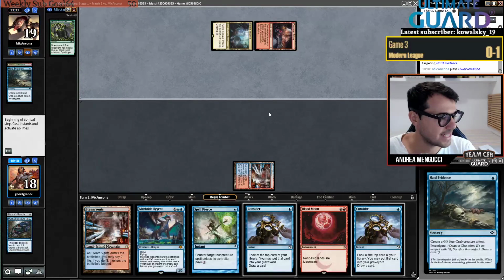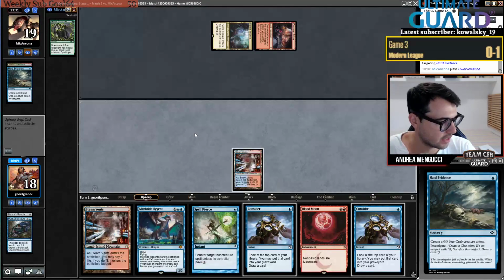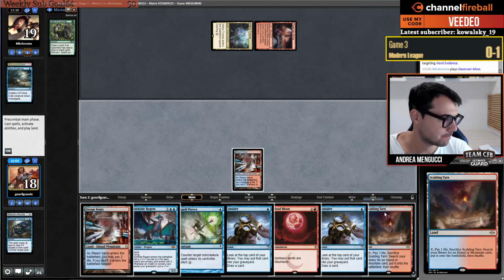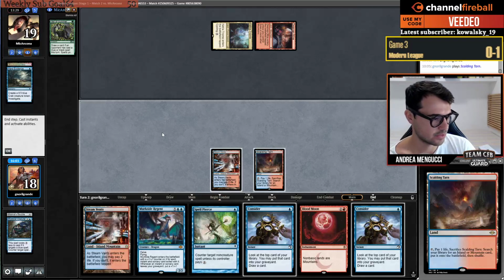Okay, they play a Dwarven Mine tapped. Always a good sign. I kind of want to find some fetches so I can find Islands for my Blood Moon. And there it is! And I pass because we don't move here. We have Consider, we have Spell Pierce.